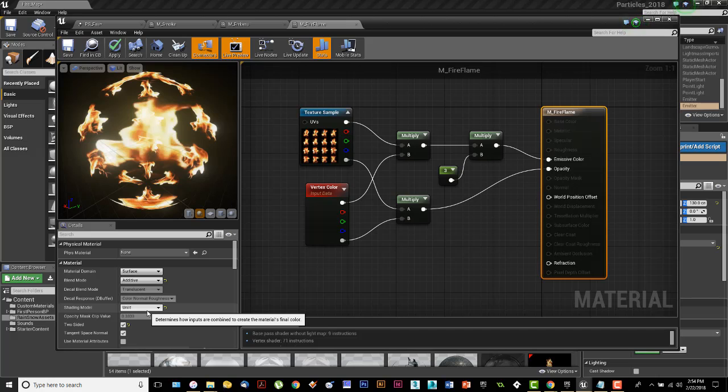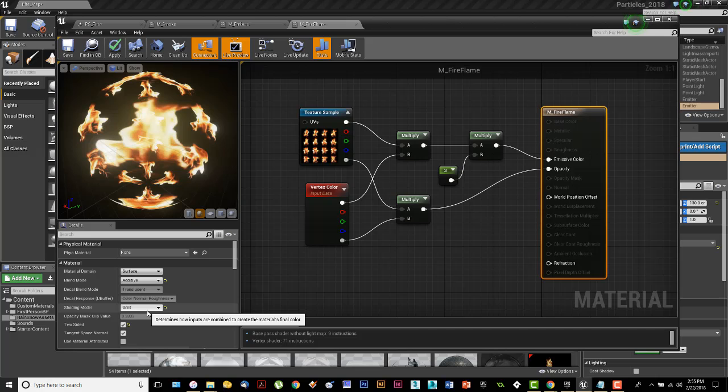So if I have a room and I've got textures on the wall and I have a light in the room, then I expect the wall to be lit up by that light. I don't expect the wall to be lit on its own or to have its own inner light, because it destroys the effect I'm trying to go for. If I want the room to be moody, I want the lights to be relatively dim, and I don't want the wall to be bright like it's glowing. So that's the difference between a lit material and an unlit material.